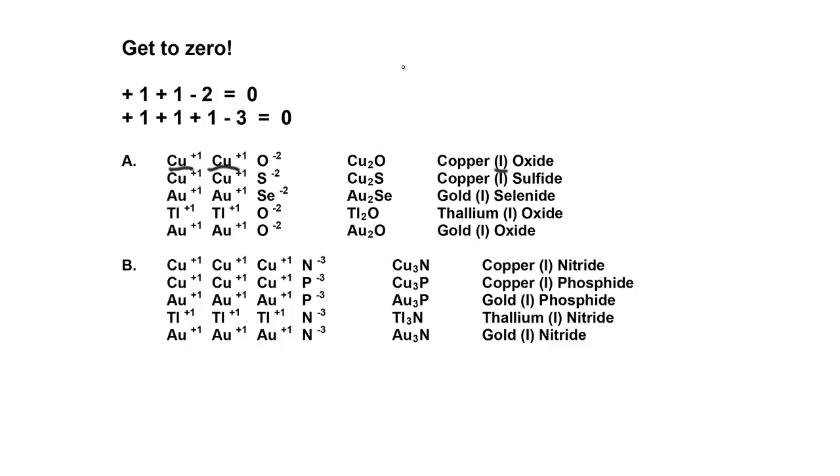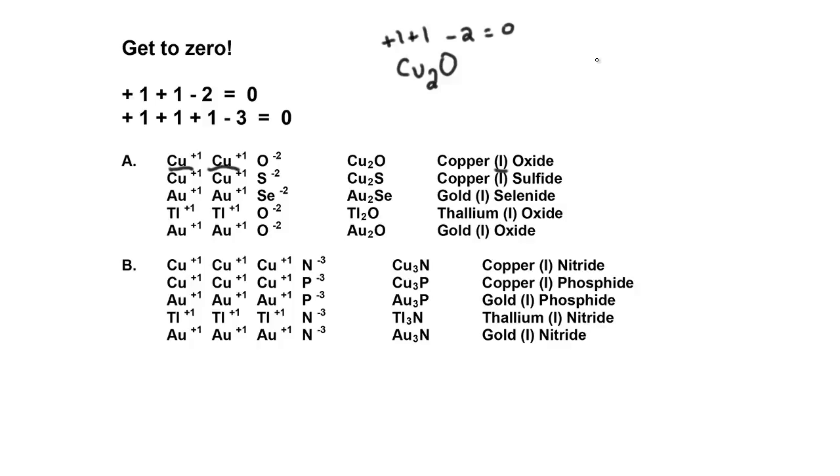So let's look at it a different way. What if I gave you Cu2O and said, tell me if this is copper 1 or copper 2? We have our math equation. Oxide is negative 2. We have to get to 0. We have two things here, minus 2 equals 0. What could these two things possibly be? The only conclusion is that they are plus 1s, so that we can get our math equation to equal 0, and we get copper 1 oxide.